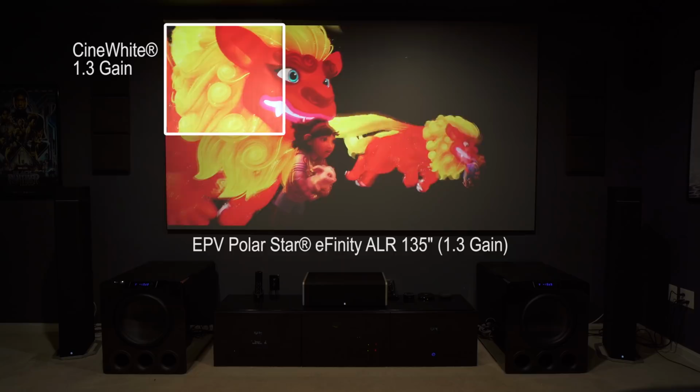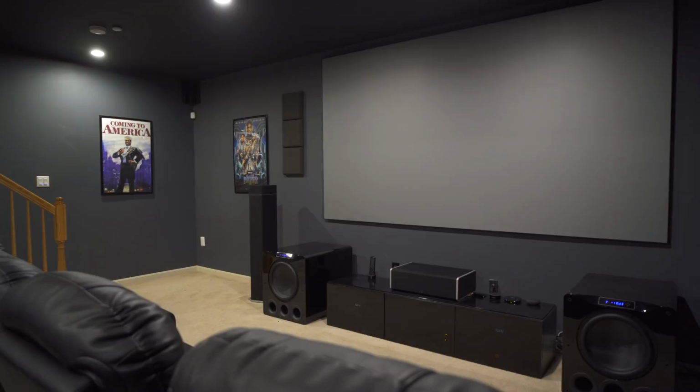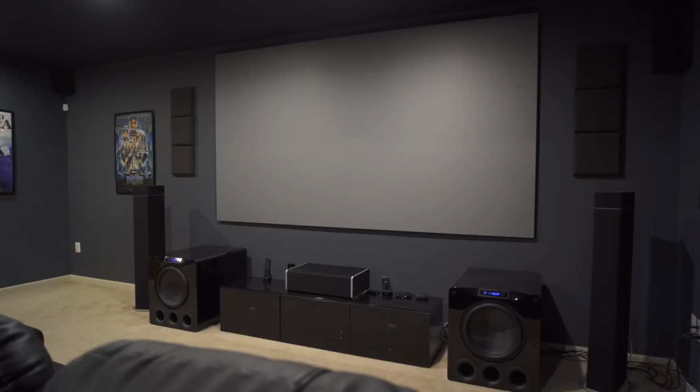And while we're on the topic of colors, one thing you can do that makes a huge difference in your image quality is to use dark colors on your walls and ceiling. What this does is prevent the light from your screen from reflecting off your walls and ceiling and back onto the screen, which has a huge negative effect on your contrast and black levels. Now, this may not seem like a big deal, but it really does make a big difference.